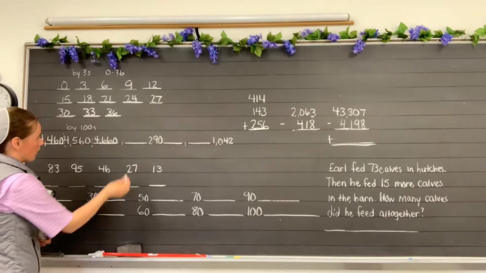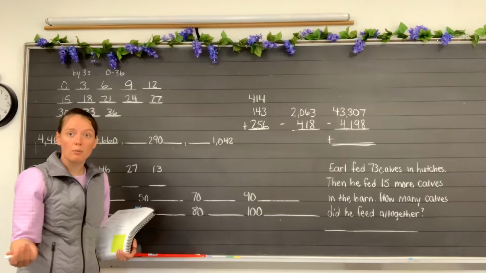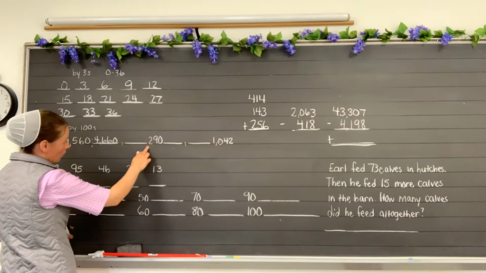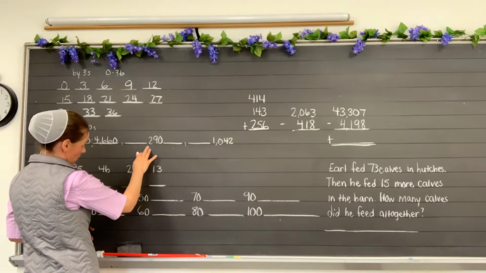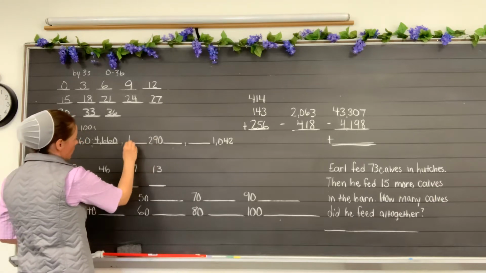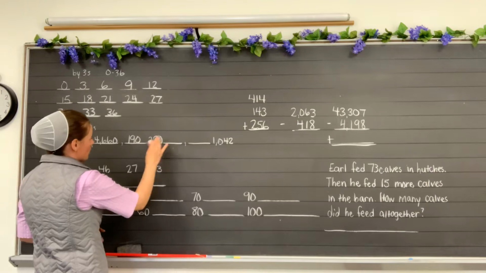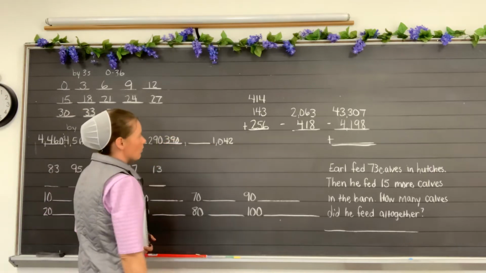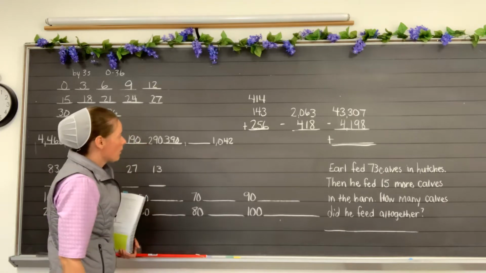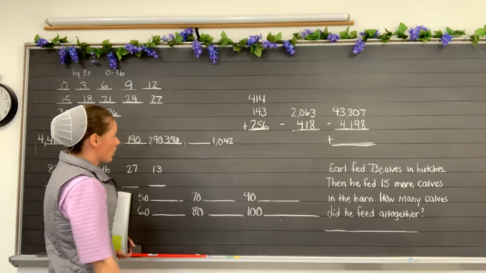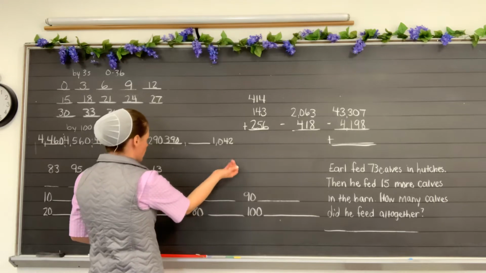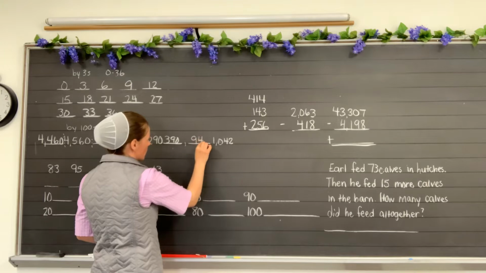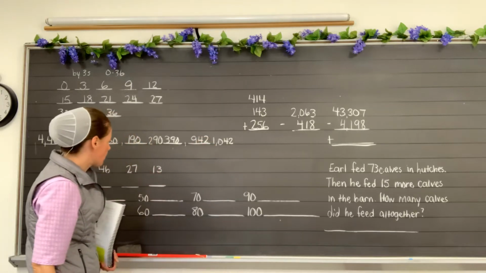And then we have 290. So the number before 290 would be, actually 1. 1 comes before 2. So it would be 190. Then we have 290, 390. Here we have 1,042. So before 1,042, well, start back. Before the 0 would come the 9, so 942 would be before that by hundreds.